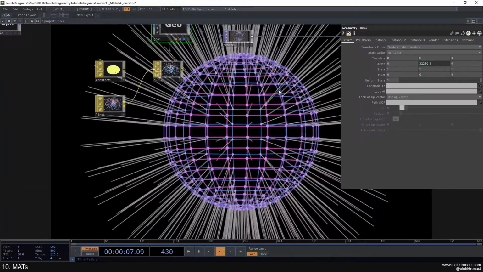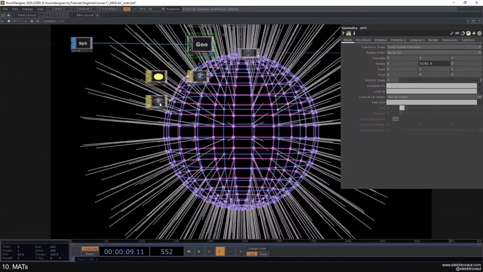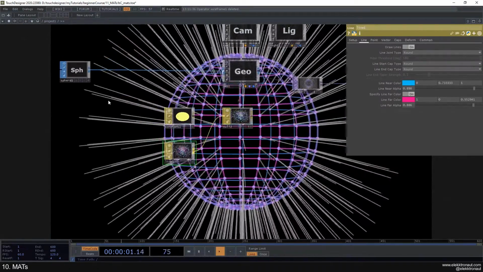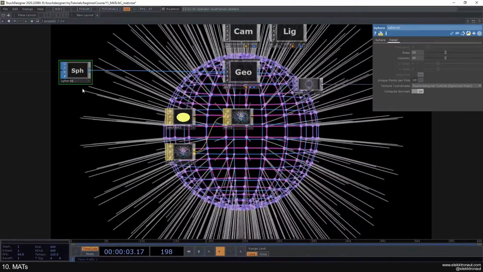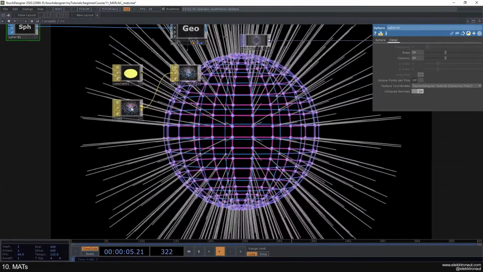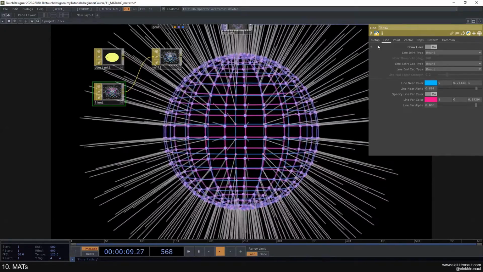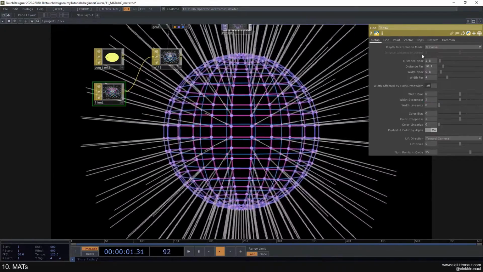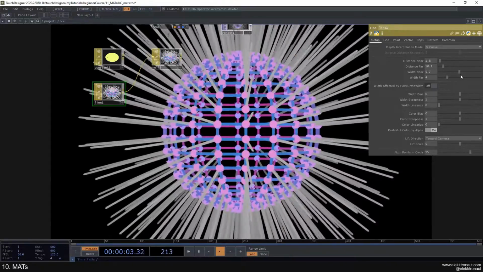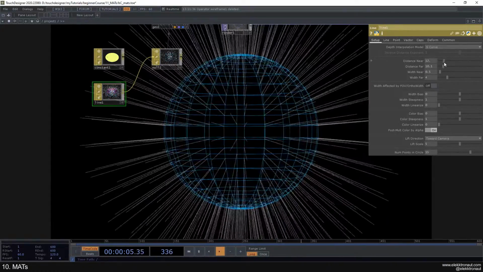Something like that. And now we can see we have this cool sphere, and as I said, we're using the sphere just as a base, and then we're shaping and shading it with the line material. In this case, we're gonna look at other materials in a second, but yeah, you can already have a lot of fun with this.